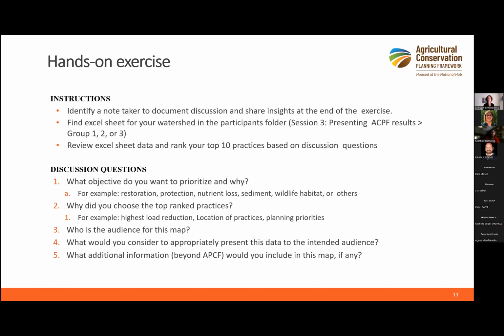You might be interested in protecting wildlife habitat. That can vary depending on what's important to you locally. So we're going to let you choose what your resource concern is, and then based on that, you get to pick which practices you want to focus on implementing to address that resource concern.